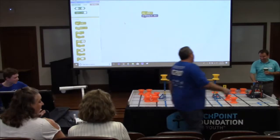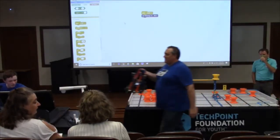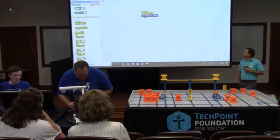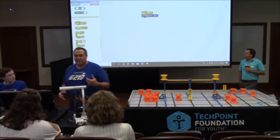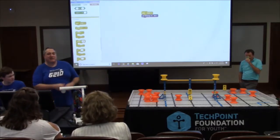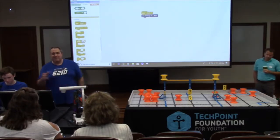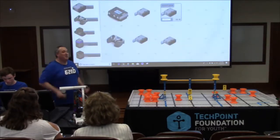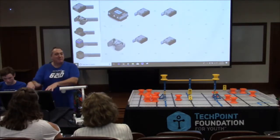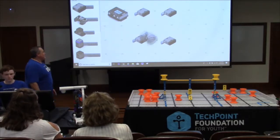The little settings that we have on that first screen, the robot configuration screen, are limited. In essence, they just tell which buttons you want to have direct control over which motors. They can't do anything about moving them to a certain distance and stopping, or any kind of advanced smart movement. It's just a matter of which motors respond to which buttons and sticks. So to do anything more advanced, you have to get in here and do some extra code.